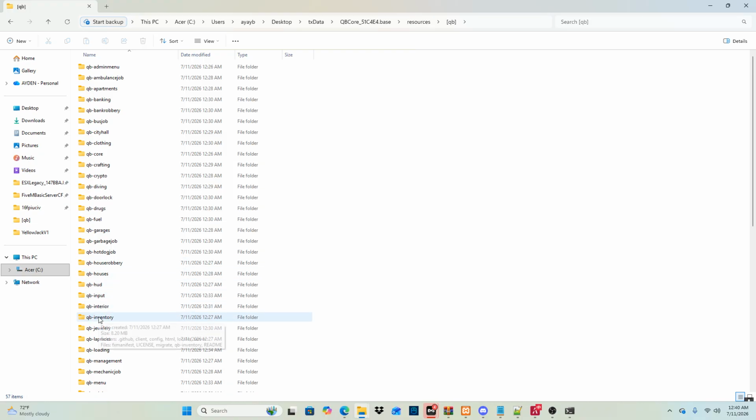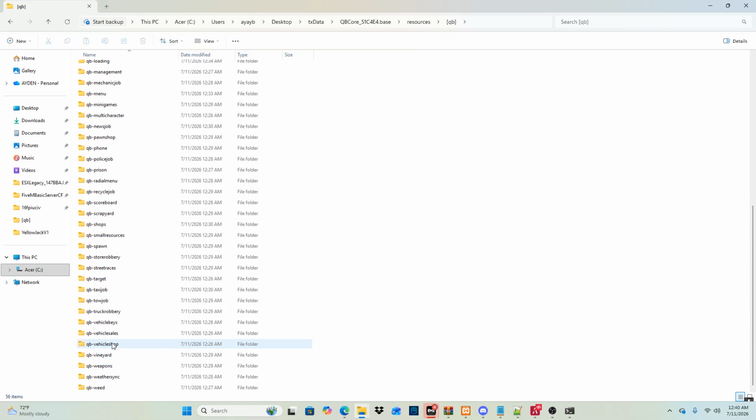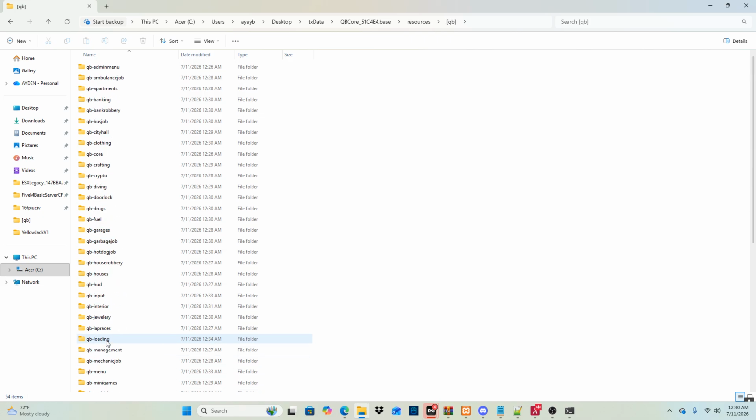If you do not want an inventory, I would recommend disabling it, because it's pretty useless for ELO. I would delete this. I would also delete the QB vehicle keys. I would delete the weather sync because we're not going to need that right now.